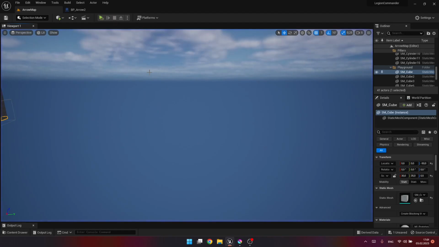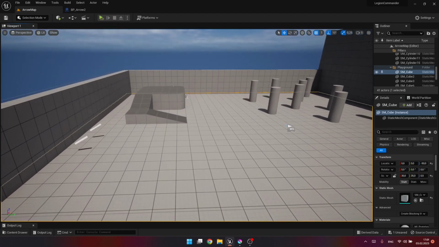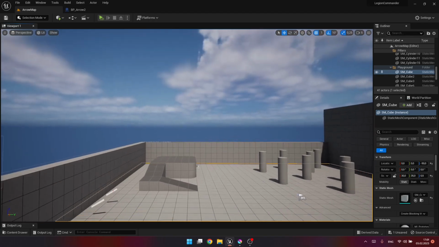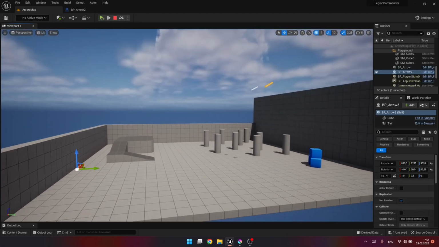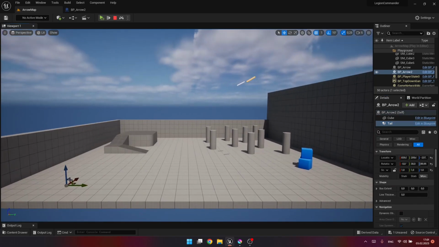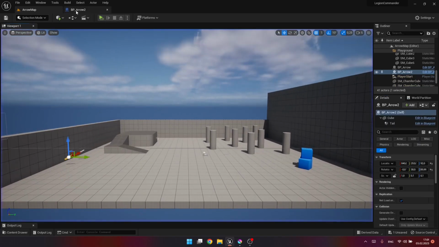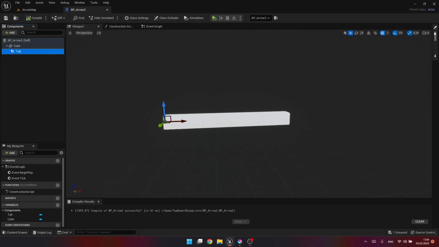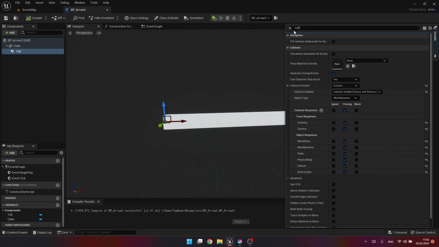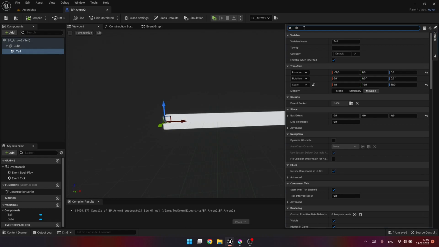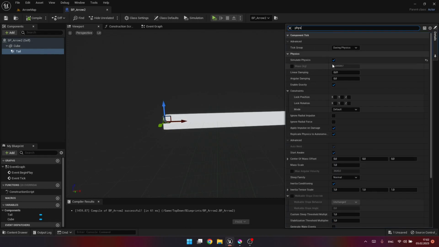Yet still nothing, but at least we don't get these strange messages. Let's see what's going on. Okay, tail is here. Well, I probably know what's the problem. So we need to disable physics for the tail, but still keep the collision physics enabled. Yeah, to be honest, I don't know why it works like that.